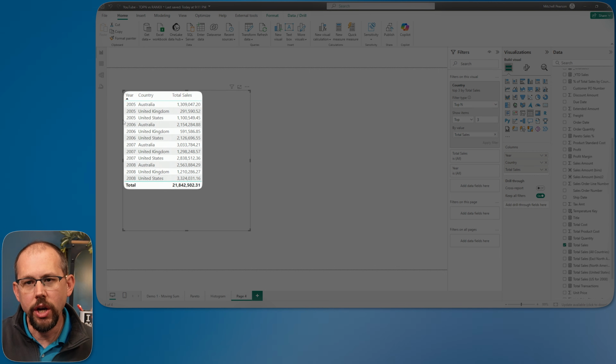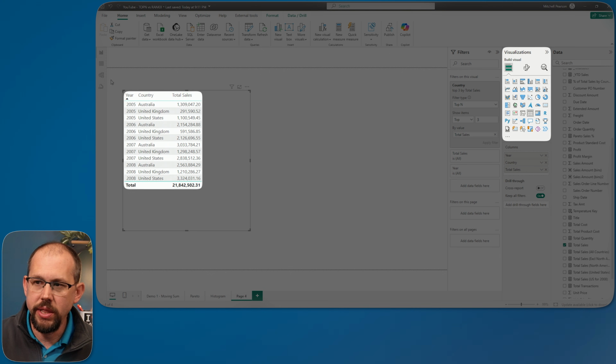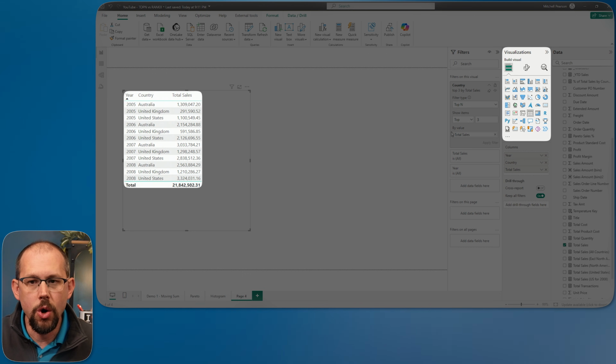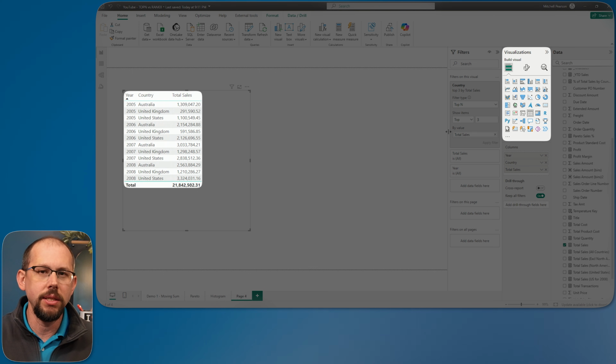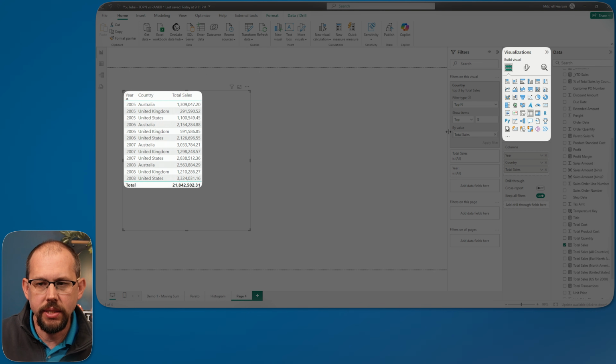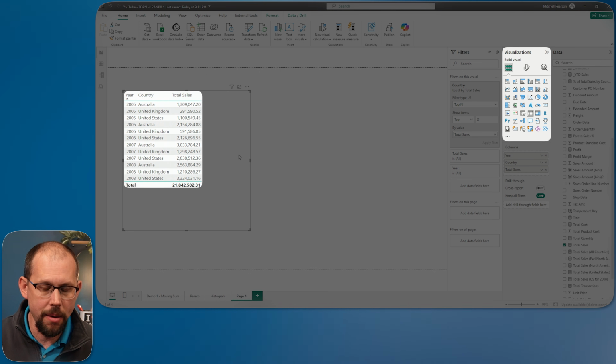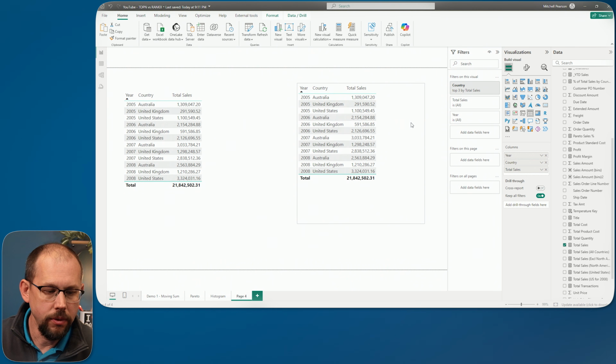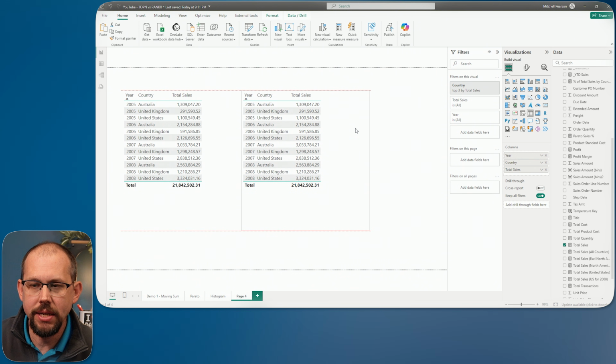And so what I want to do is show you the difference between this. Now, we were looking at this more in a clustered column chart perspective right here, but in this video, what we're taking a look at is the table, because it's easier just to see the data and see exactly what those different things look like. And so I'm going to copy and paste this right here, just like that.